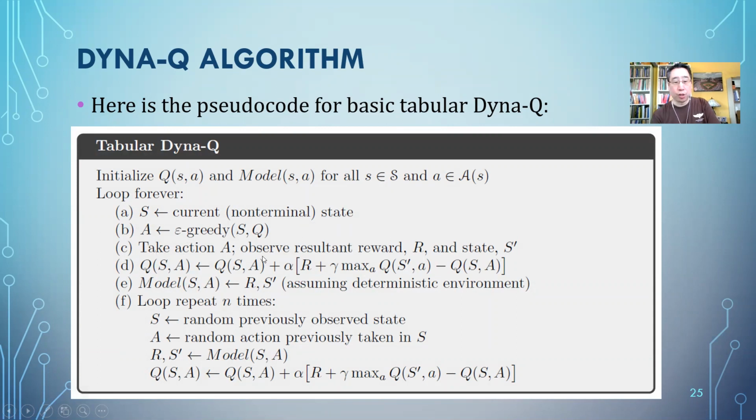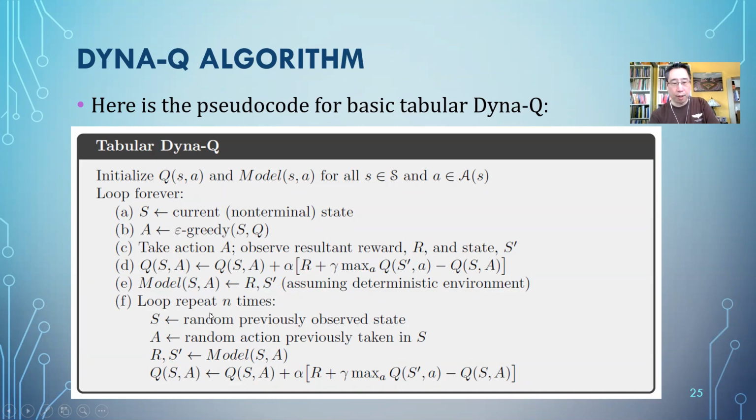Once we take that action, this is really step C here, the environment gives us the reward and the next state. So what we do with that is we do our regular TD learning step here. This is our TD update, where we basically just say alpha times a small amount of the difference between what we got and what we thought we were going to get. Step E here, this is where we're just simply overwriting the model. And so for that state in action, we're going to assume that we always get this reward and we wind up in this new state.